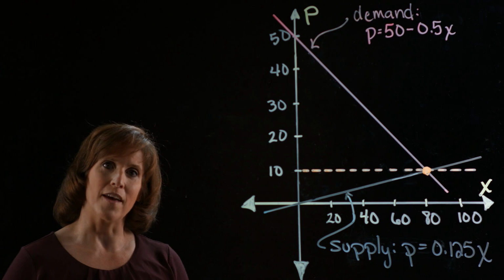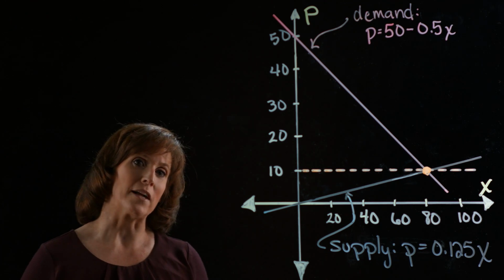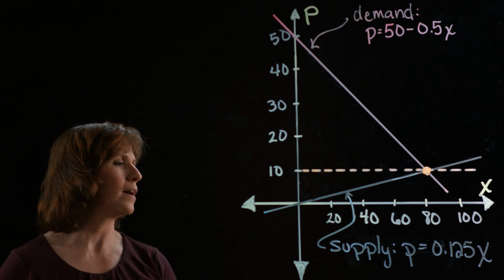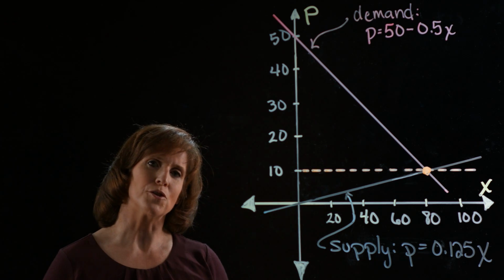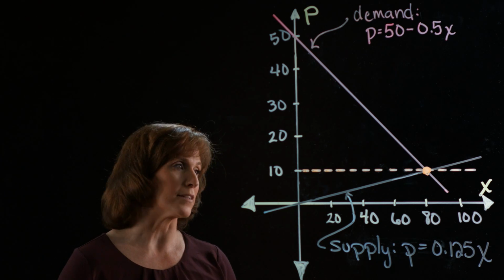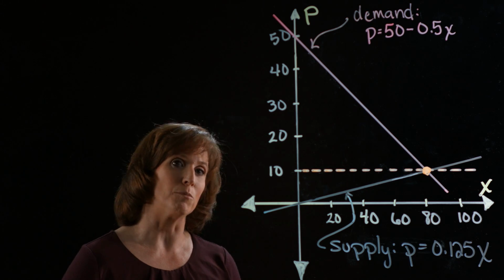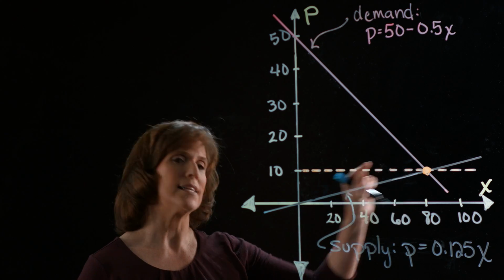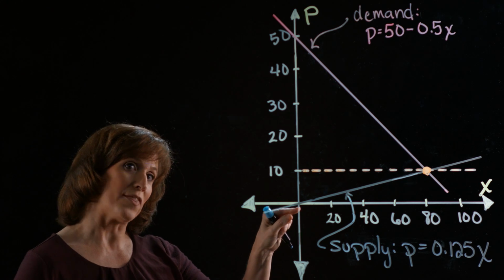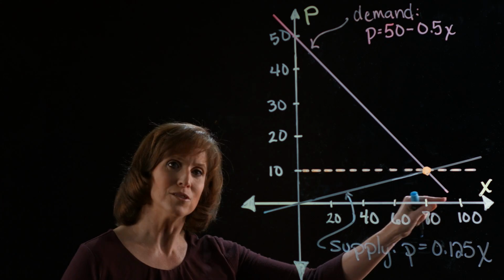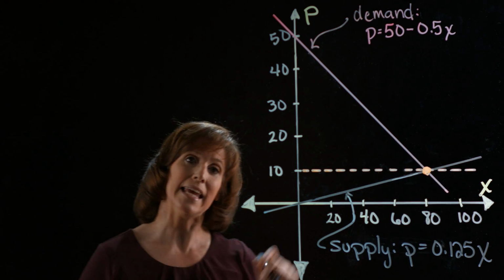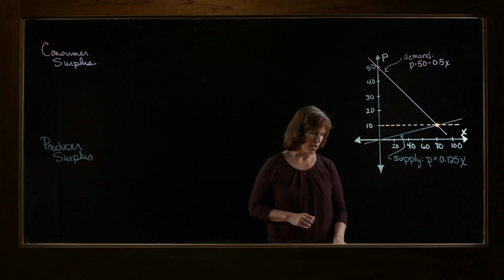The supply curve, on the other hand, looks at it from the perspective of the producer. When the price is low, not as many producers are going to be willing to supply your product, which means there won't be as many available to buy. So, as the price increases, the number of suppliers and the quantity that is supplied also increases. The supply function is typically an increasing function.